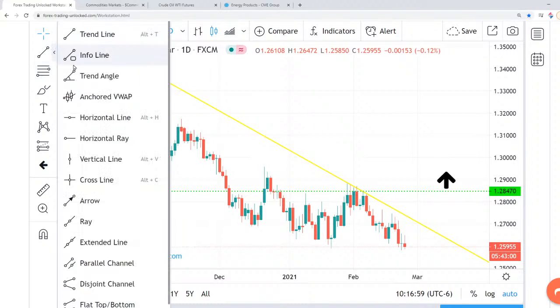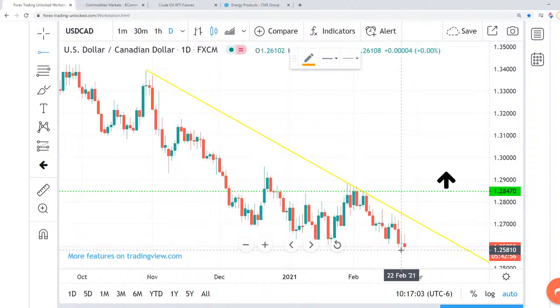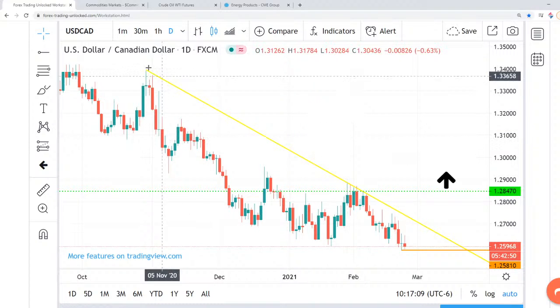Right now, I guess a low-risk bullish trade would be to get long versus the low from yesterday. Below 125.81, you don't want to be long. So that's just the way to look at that one.